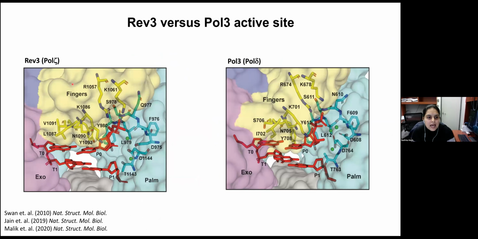So if we take this active site that I described just now and compare it to a high fidelity polymerase, we see that the active site architecture between the two of them is quite similar. So this tells us that the features that impose high fidelity during the nucleotide incorporation step are similar to a high fidelity polymerase. However, when you look at the T1 site, this is where the lesion would come and sit in once a Y family polymerase inserts a base opposite it.